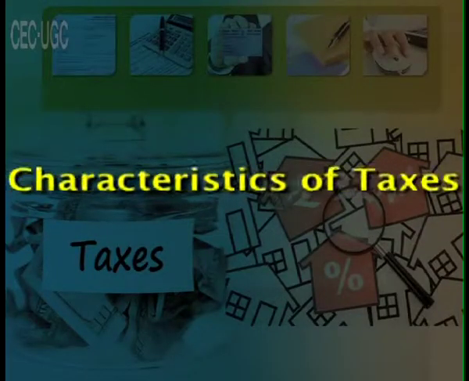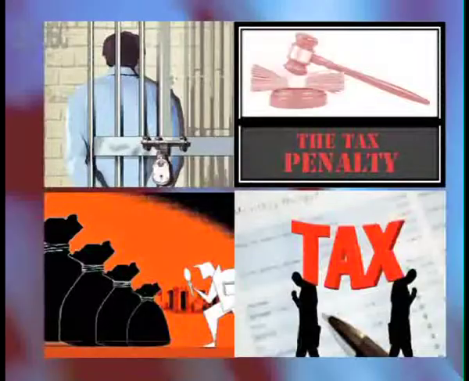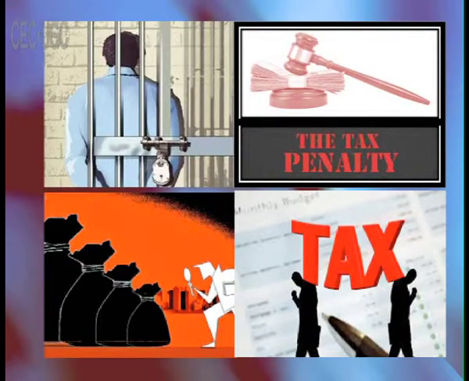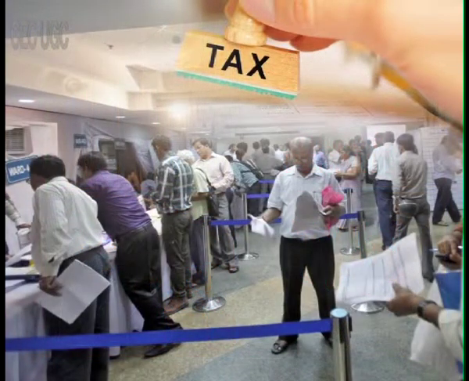Now, let us see the basic characteristics of taxes. A tax is a compulsory contribution to the state from the citizens. It is a contribution for the general or common use and not for any specific or individual benefit. Tax is not the cost or the benefit received. A tax involves legal compulsion. Non-payment of tax is a punishable offence. Lastly, taxation is a product of growing solidarity and a sense of common social obligation.